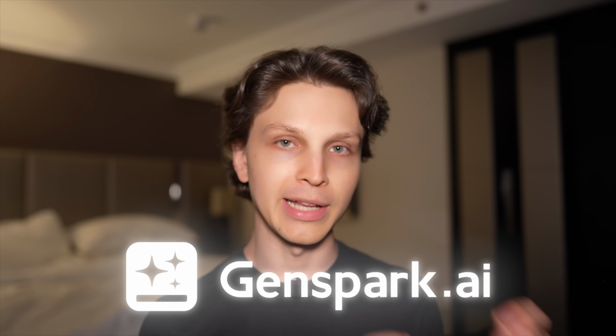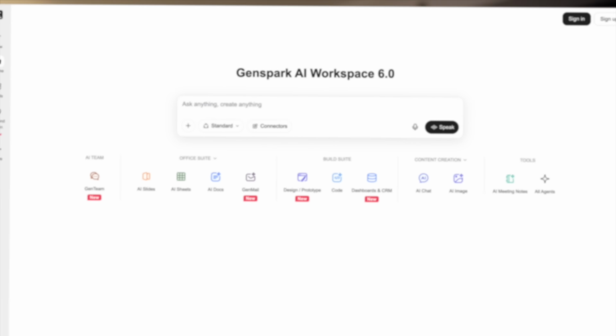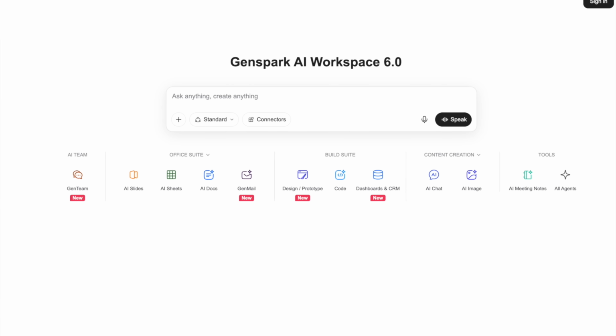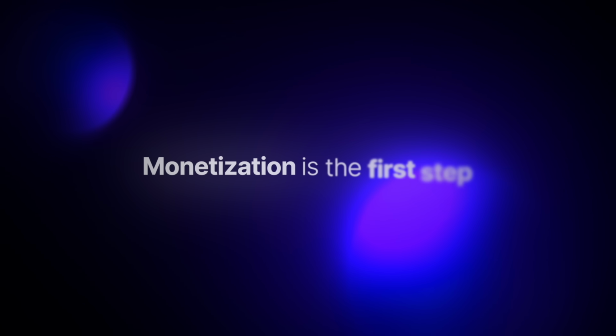But today, that entire stack is turning into just one workspace called Genspark. It's basically an all-in-one AI workspace, but it's a lot different than what you may have seen before. And the difference is that it doesn't just give you answers, but it actually does the work. And so I'm going to run my monetize first system for making money from YouTube channels through this start to finish. And so step number 1 is to monetize first.